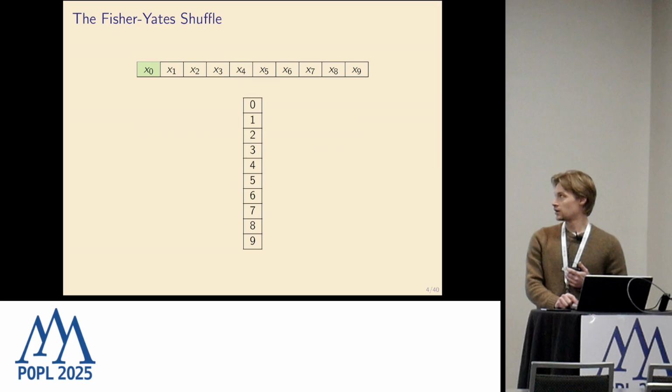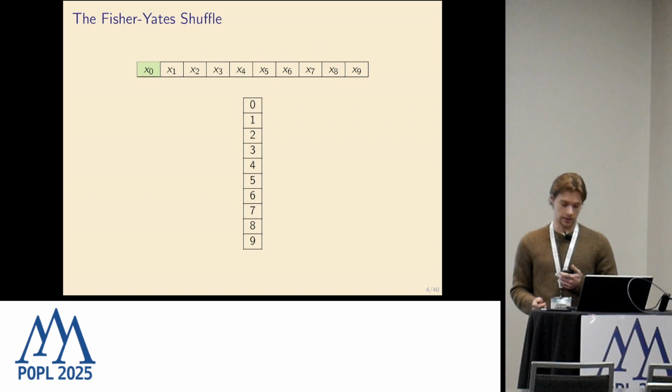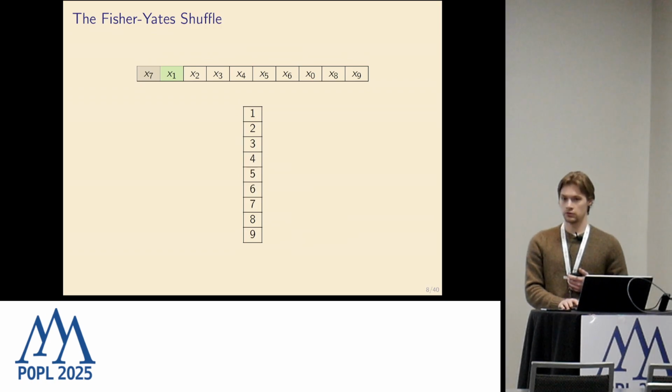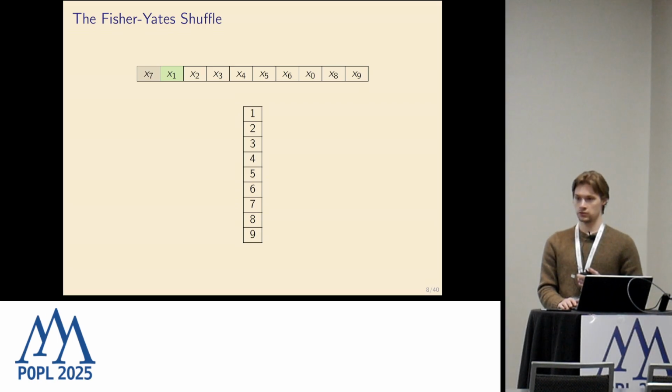So the way it works is, in this example, we're given a sequence of length 10. Then you start on the left, you fix the first element of the sequence, and then you sample uniformly a number between 0 and 9. In this case, say we get 7. Then you fix the 7th element of the sequence, and you swap the two elements, which gives you a new sequence. Okay, and then you start again by moving 1 to the right, so you fix the second element, and now you uniformly sample not from 0 to 9, but from 1 to 9.